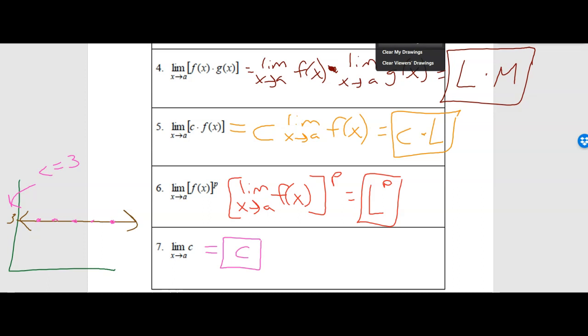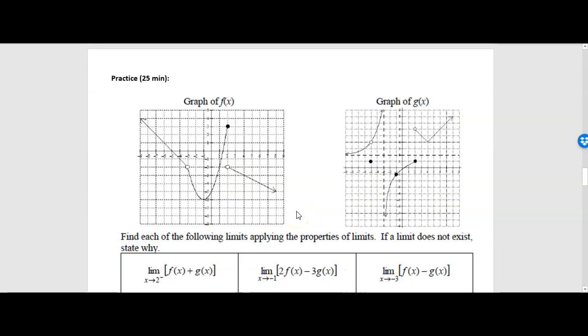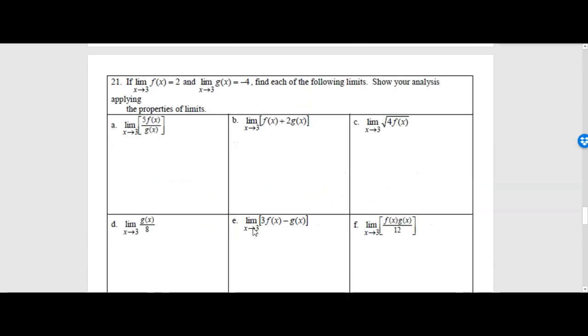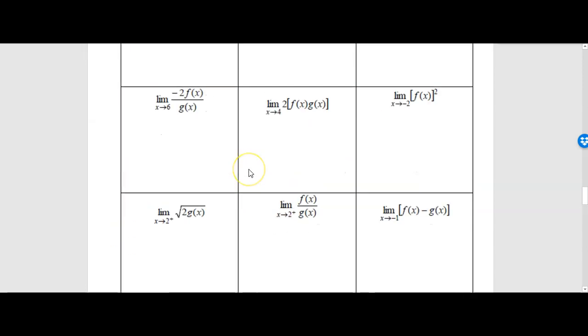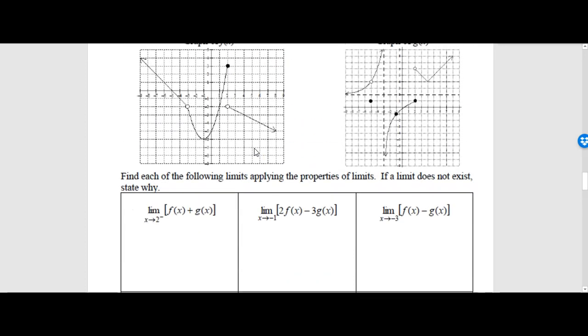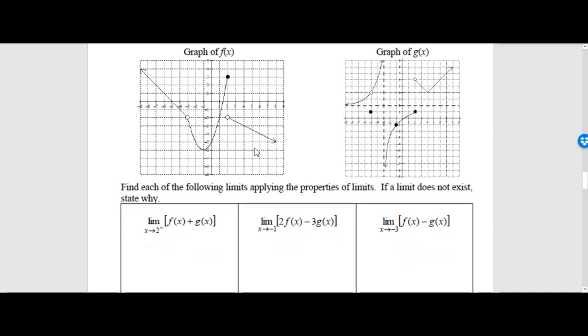But we are going to do some practice. I'm going to do a couple examples using graphs, and then I'm going to do a couple examples. I believe we have some tables down. No, we don't. We have some algebraic functions down here. I'm going to go for about 5 or 6 minutes to try to keep this video a little bit shorter than the other ones. Then you can try the others on your own.